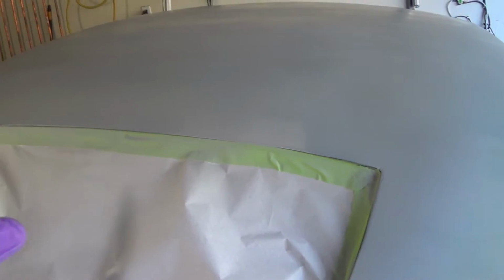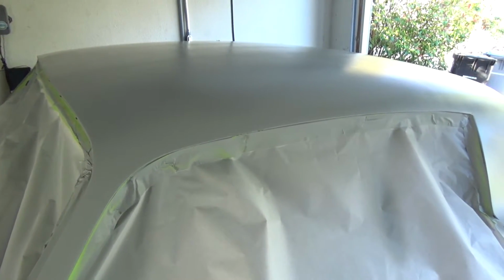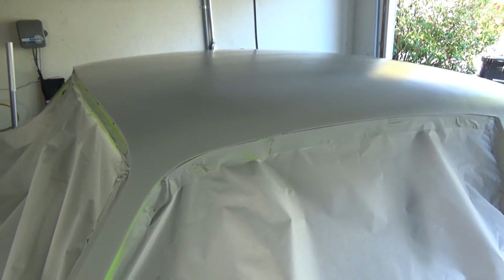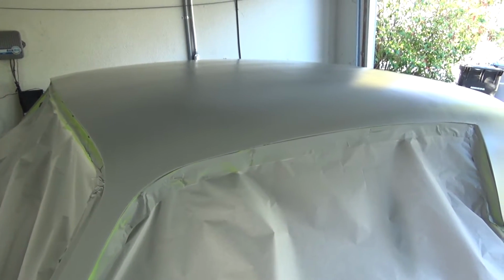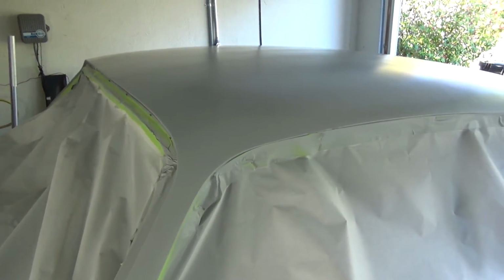I have a little bit left over, so 32 ounces will cover this roof, sail panels, and a little bit down here is 1 quart. All right, we're all done. I ended up having enough left after the second coat to put another light coat on. So that 32 ounces was kind of 2.5 coats, but maybe I didn't spray it on heavy enough, something like that. But anyway, it went on real nice.